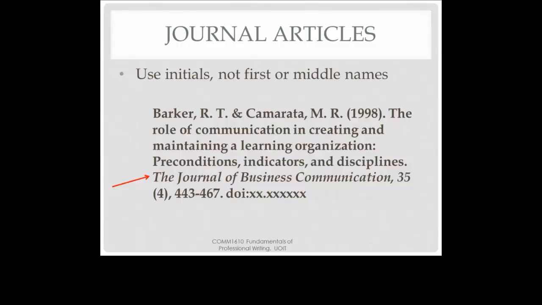The title of the journal is followed by a volume number, in this case number 35, and then issue number inside brackets, if there is one. The final set of numbers is the page numbers of the article, from the first page to the final page of the article. After the pages is a period, which is followed by, if there is one, a DOI number. This original source does not have a DOI number associated with it. That's why it's got the X's there. But if there is a DOI number, it's placed at the very end, as you can see, and there's no period at the end of the DOI number. Not all articles will have a DOI number, as this is a relatively recent innovation to help track digital articles. In fact, DOI stands for Digital Object Identifier.